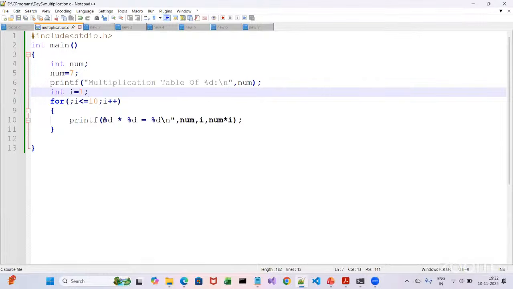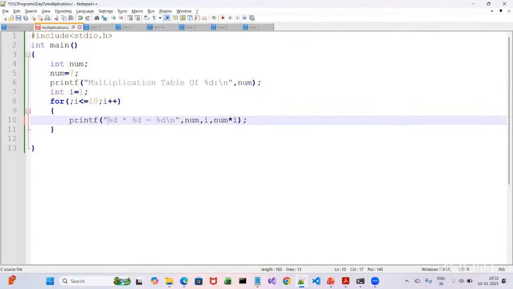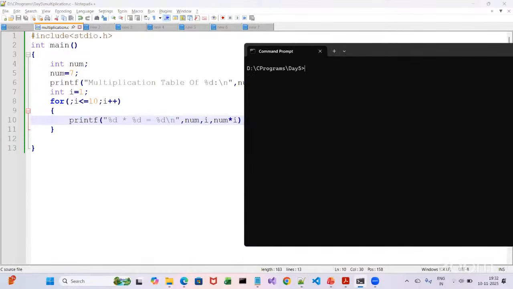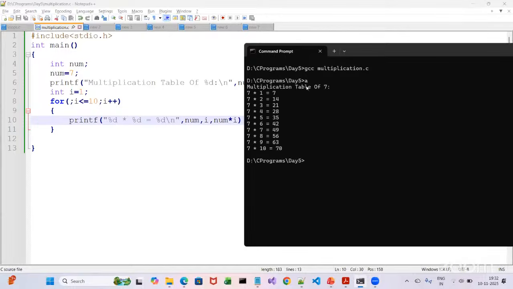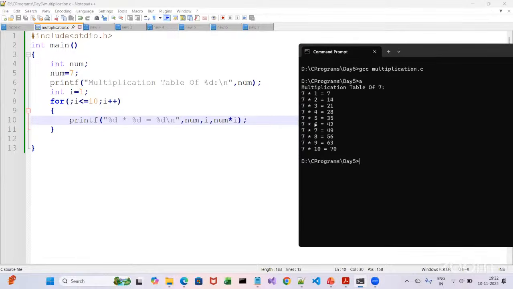Fine. Now I will write this in quotes. Okay, that was not written. So you can see if the file is not saved properly also, you will see the error. So now I'm getting the table of 7. See here, everyone, this is generated using the for loop. So we are getting 7 into 1, 7 into 2 till 10, because this condition will be false afterwards, right?